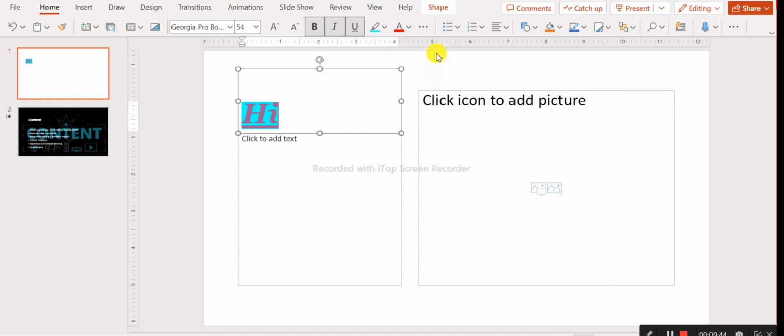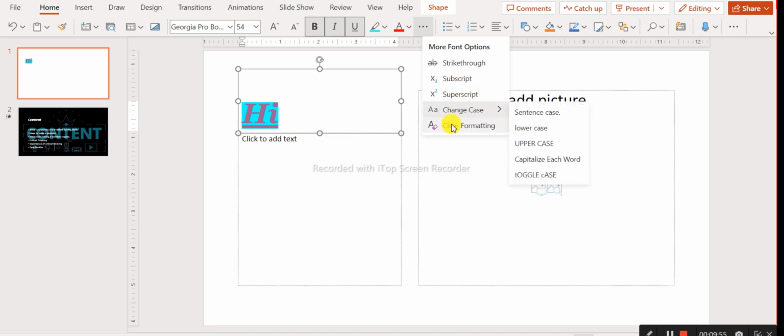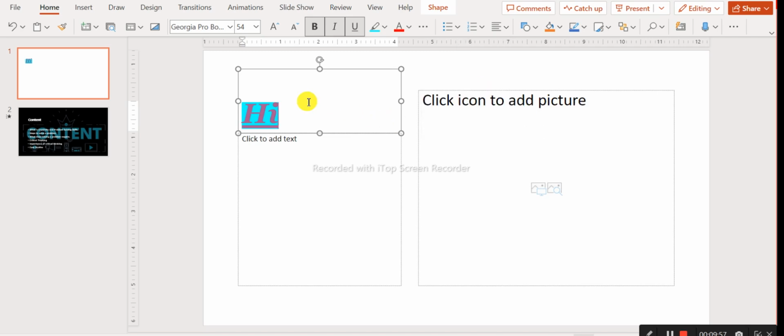Now here you can see 3 dots, and if I click on these dots, you'll find more options like strikethrough, subscript, superscript, change case, and clear formatting. These all are font options.